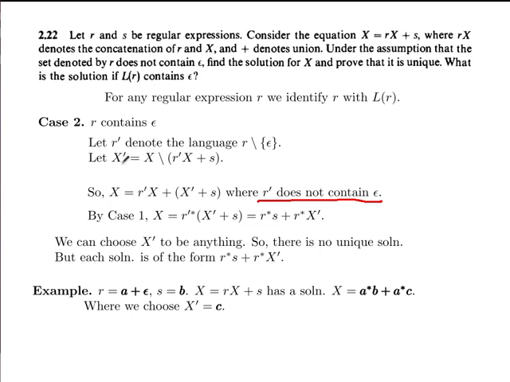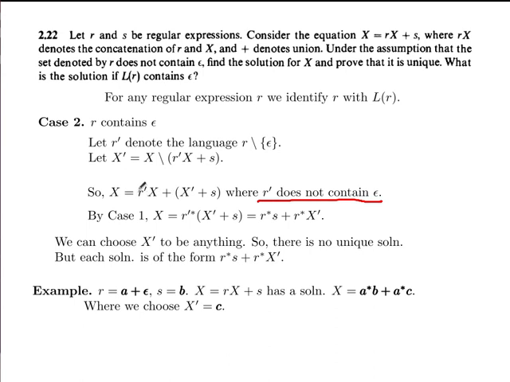So this X prime is what we get after taking this out from this set. So this set is what? This union this, and this plus is union, right? So this thing will be this thing union this thing union this thing. So I have taken these two unions together and this outside. Now you see this looks exactly like this case 1, right?